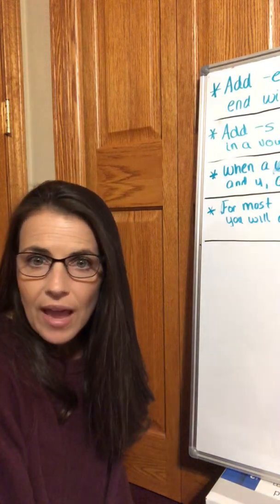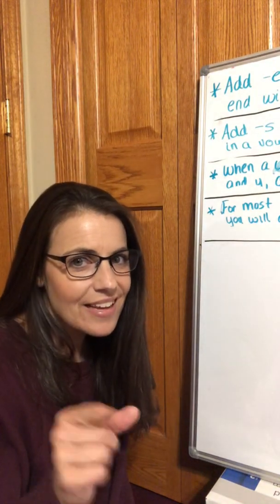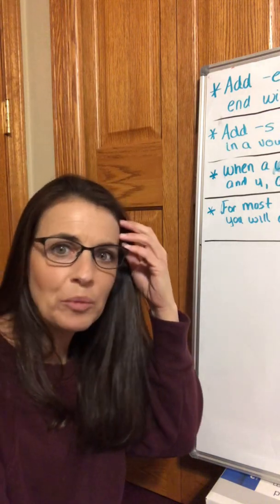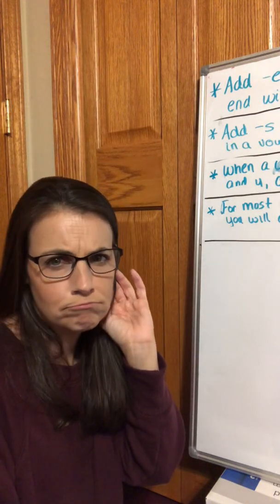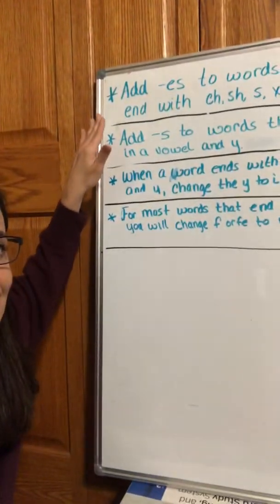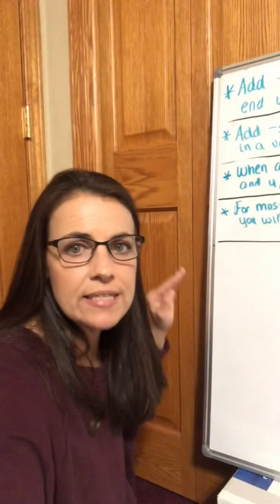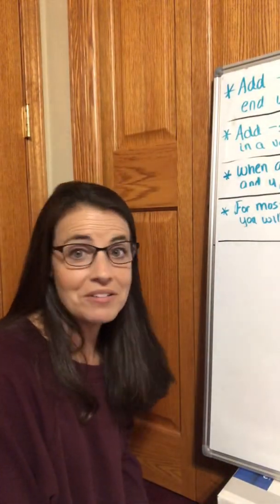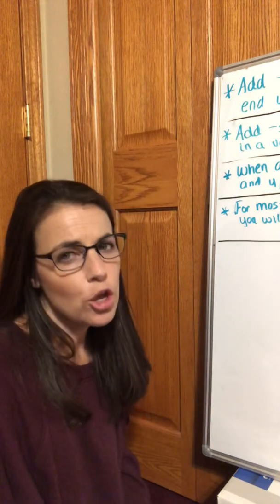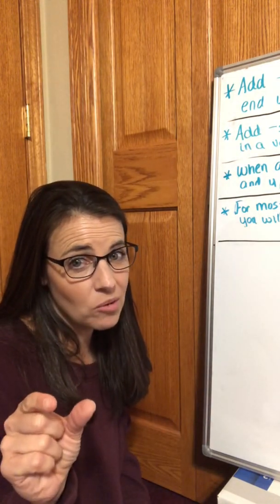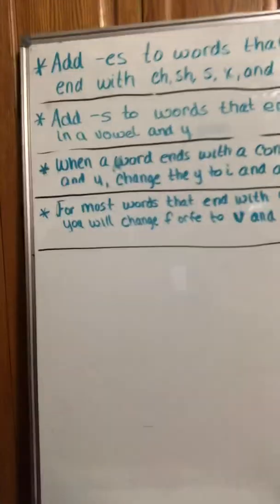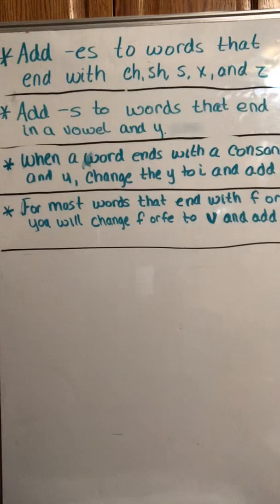So today, and we've already done this, so I think today's going to be a pretty easy lesson. Today we're going to talk about irregular plural nouns. Irregular means not one that follows any of these rules, because these nouns, when you make them plural, you're not going to add an S. No, it's going to be a completely different word. You're going to see a bit of the singular word in it, but it's going to look very different. So let's get started with some examples of this.